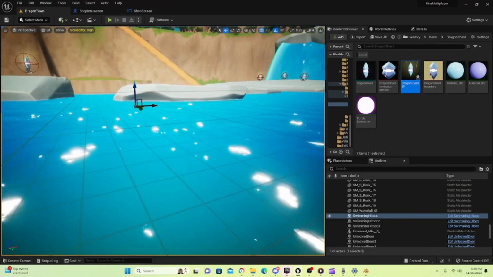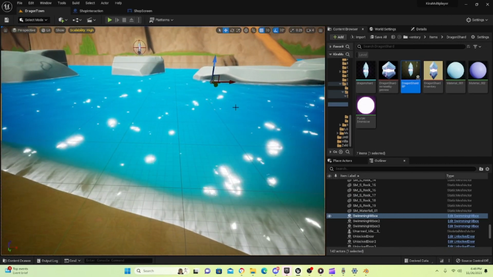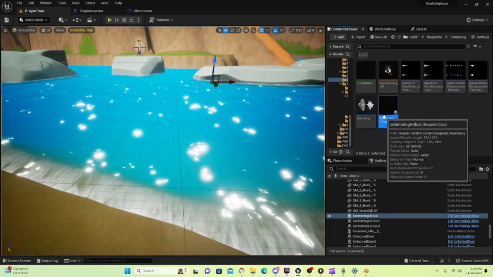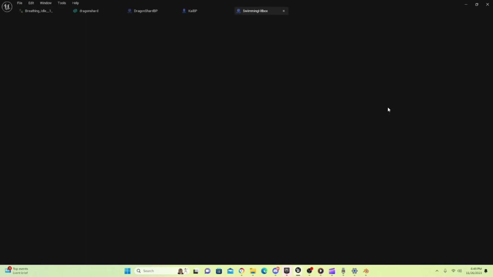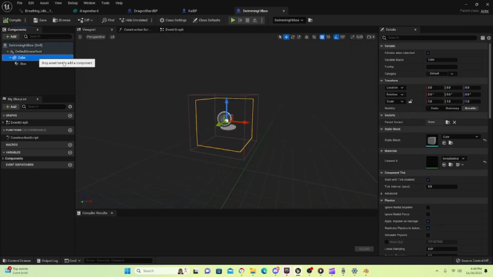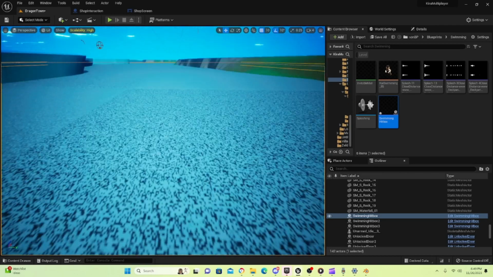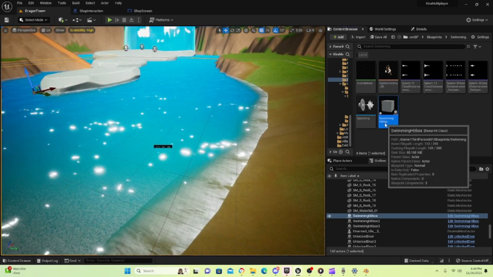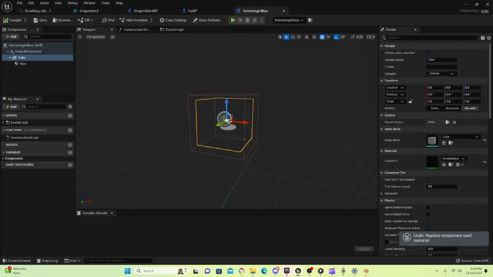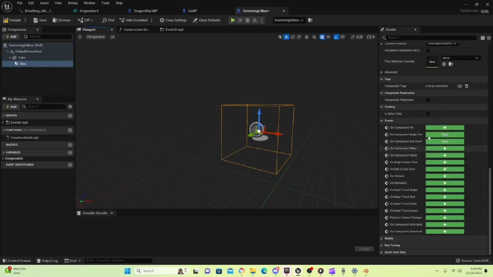So the last thing I want to show you guys is the swimming system. Right here we have our water, and what I did is I created a little swimming hitbox right here, and here's how it works. Let me open it up, and as you can see right here, it's actually a cube with an invisible material on it. Whenever you touch this cube, it's going to make you use a swimming animation. So technically you're just walking across the cube like normal, except that gives you a swimming animation. But because the cube is invisible, it looks like you're swimming over the water.